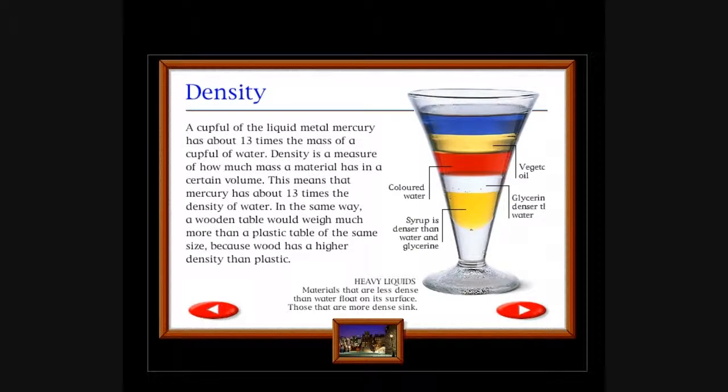But once again, coloured blue stuff. Is this just coloured water? It can't be coloured water, because that would mean the blue coloured water is less dense than vegetable oil, but red coloured water is more dense than vegetable oil. Glycerin, denser than water. Syrup, denser than water and glycerin. What is this blue stuff? And they also don't put normal water in to show you where the water is. But this says water. So coloured water shouldn't make a difference.